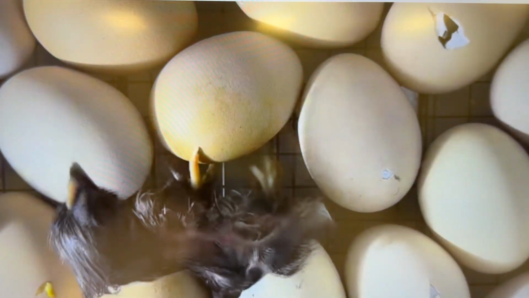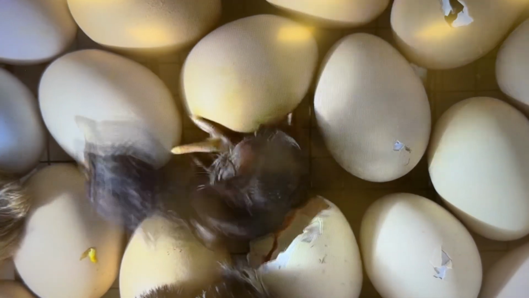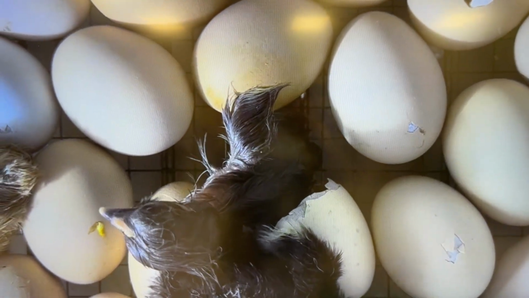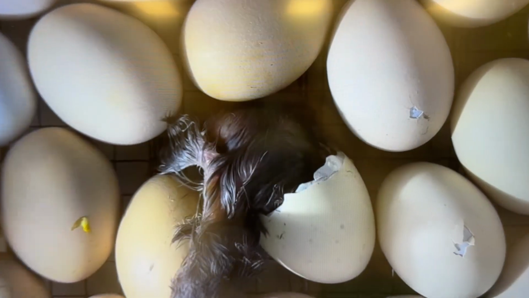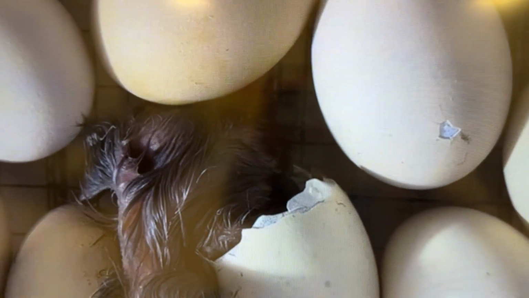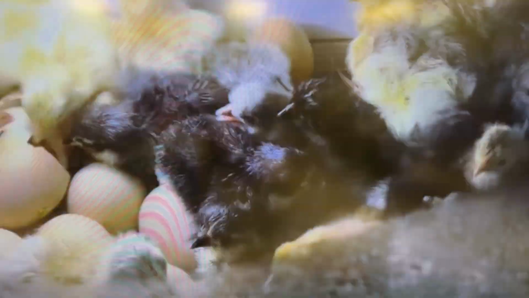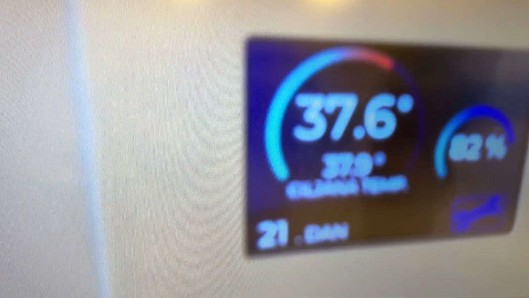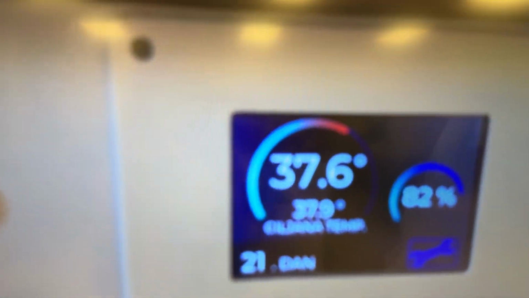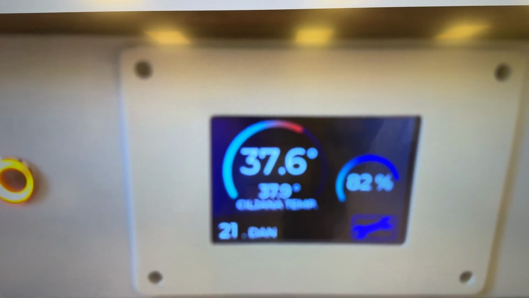I'm going to scoot ahead just a little bit so we can watch a few others come on out. Look at there. Doesn't he look pitiful? Remember we said he's wet, he's tired. It's going to take him a little while to get all dried out and recovered from that hatching process. And then look, after about 12 hours in the incubator with the air drying on them, this is what they look like, all fluffed up, ready to come out. How exciting. Okay, boys and girls, today is day 10. We have 11 days left. How exciting.